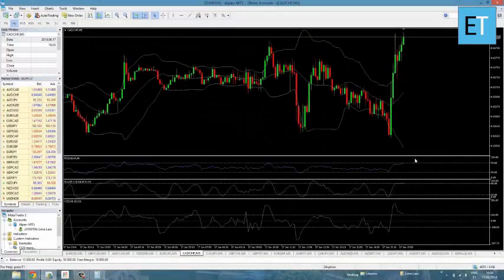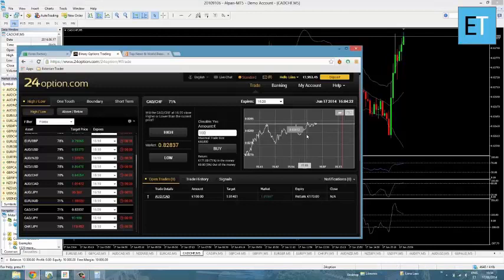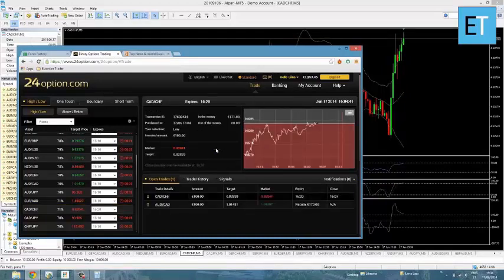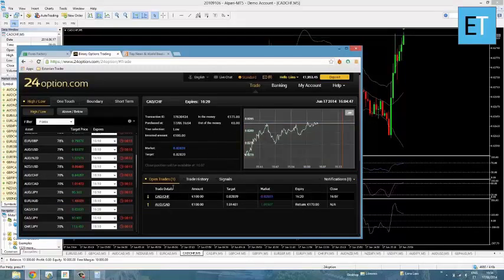Okay, so I found another potential trade, the Canadian dollar Swiss franc. Let's have a quick look. This appears to be the resistance line here, keeps bouncing off the same level. We'll just wait till the end of this candlestick. It's getting pretty high here. I'm going to enter this trade about now. So again, a trade for 15 minutes. And I will pause it for a bit, and we'll come back and see what's happened.